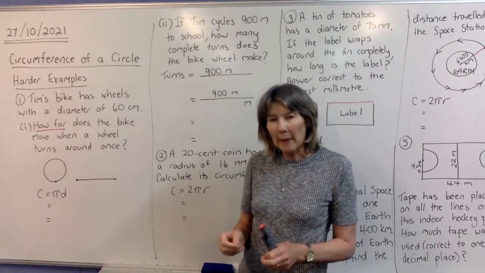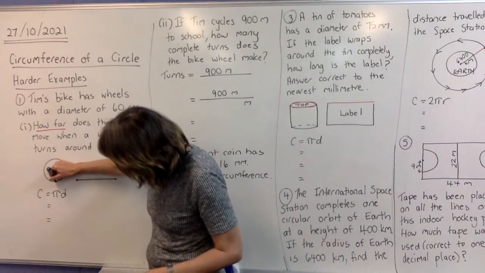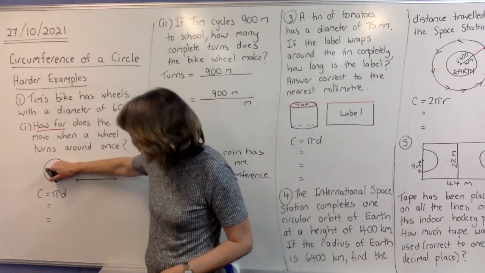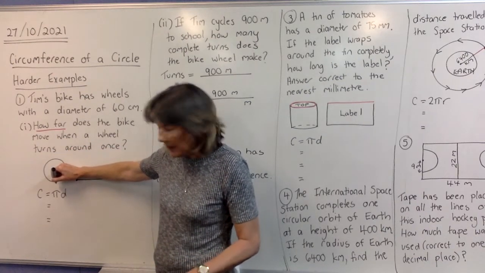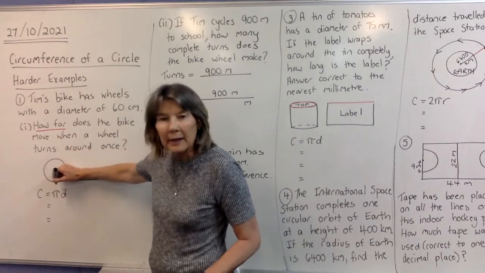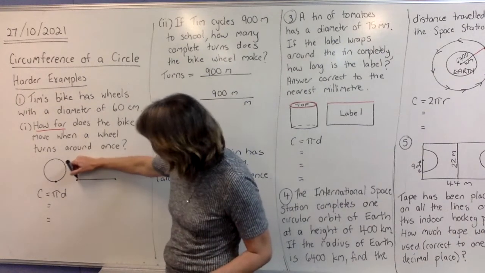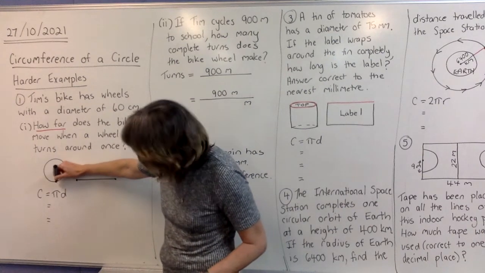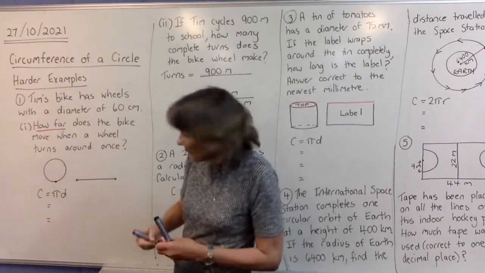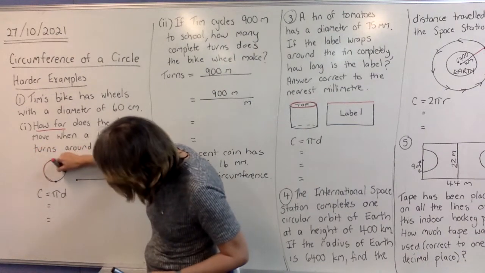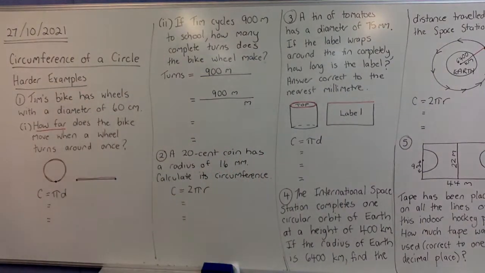Okay, so what happens when we turn a wheel is that this point, let's just say this point here, which is connecting with the road, has spun all the way around when you push the pedals, goes all the way around to there. Now, how far do you actually move when that's rotating around once? Well, you move from where it is here to here. And that distance is exactly the same as the circumference of the wheel. Okay, so it actually unravels. I'll show you.